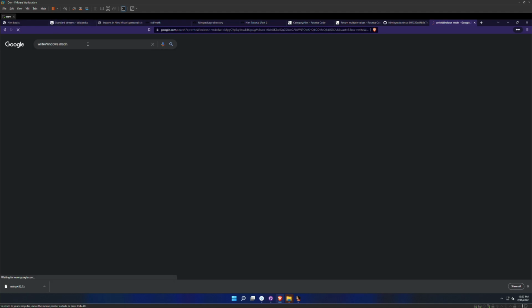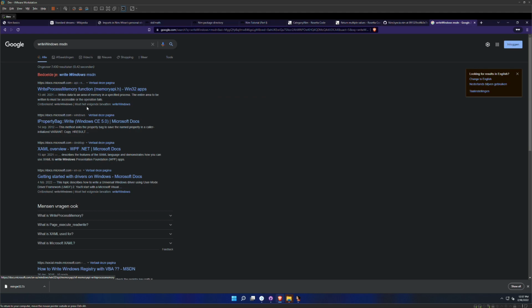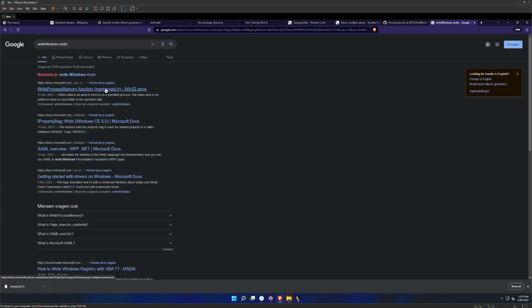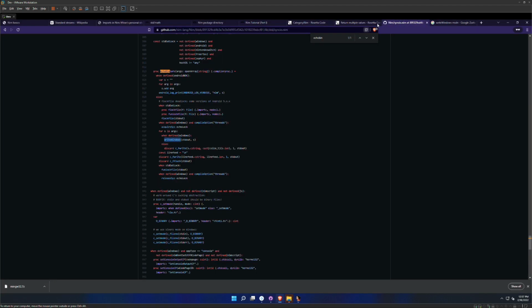MSDN. Is there a write windows in here? Or is this a command that they have made? I think that they made. But stdout is just like putting things on screen, with a line feed, so new line.